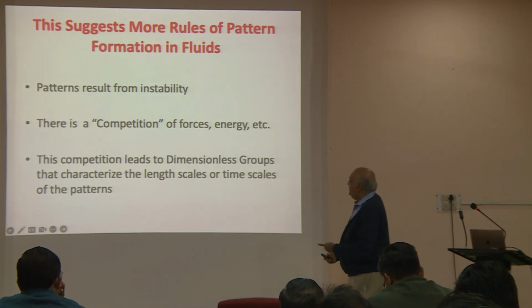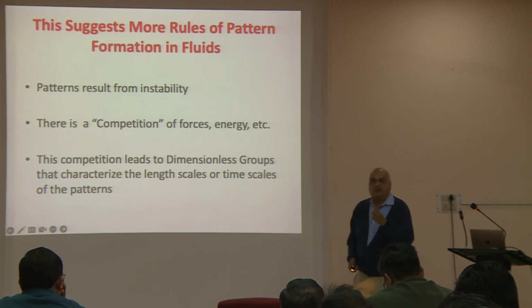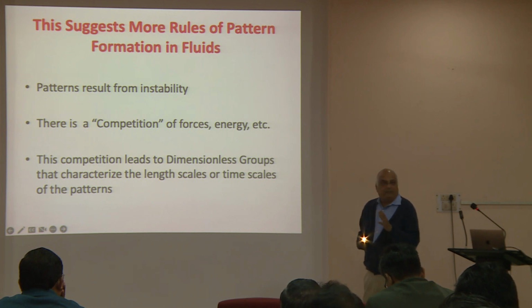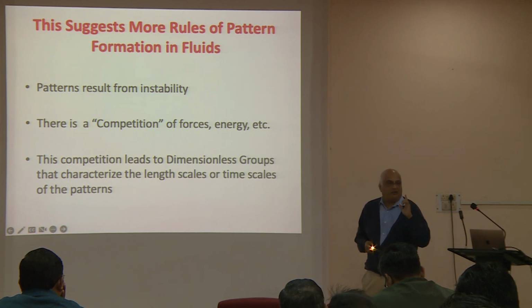This competition leads to a dimensionless group. Competition in time, competition in forces. So, I would hope that when you see a pattern, the first thing that strikes you is there must be two effects that compete with each other. And the competition between these effects is the reason for the pattern, and the wavelength that's being selected arises because of this competition. Okay?